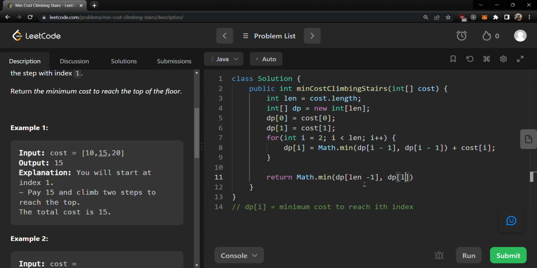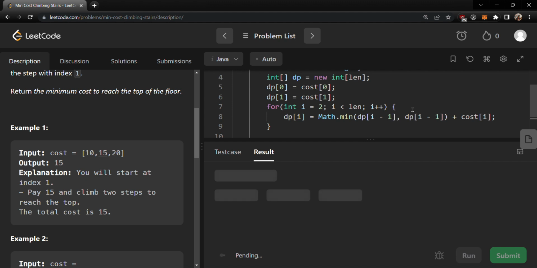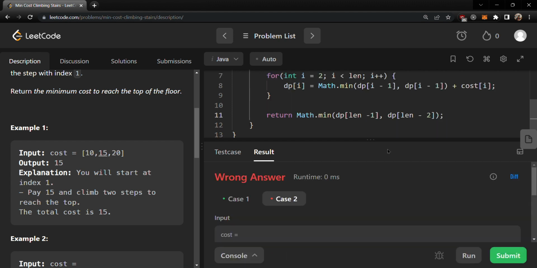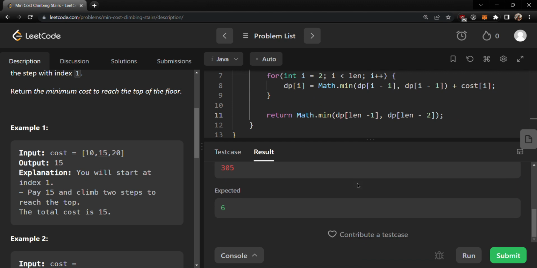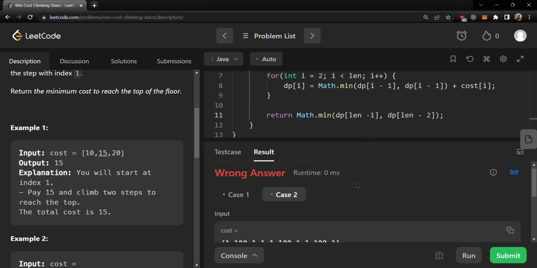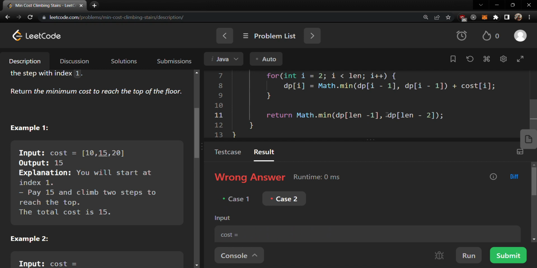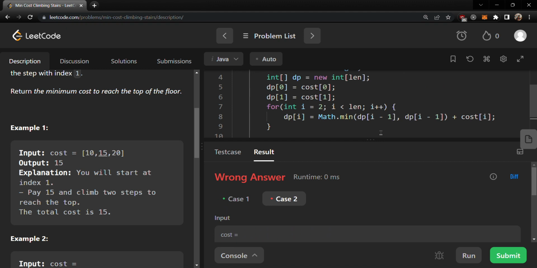Okay, let's try to run this code. Okay, is something wrong? So let's check it.